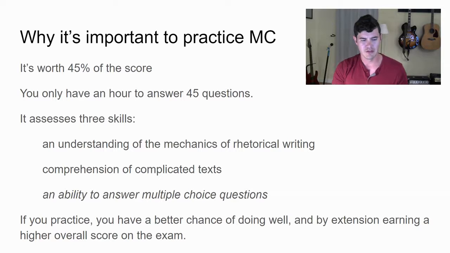But overall, the questions that you're asked on the College Board AP Language and Composition multiple choice test are assessing three skills. First, an understanding of the mechanics of rhetorical writing, so how well you understand why certain choices are being made in a given text. If you're familiar with the reading portion of the SAT, they give you a short passage and then ask you questions about it. Similar to that. I haven't looked at an SAT really since I was in high school, but I hear from students that it's similar.